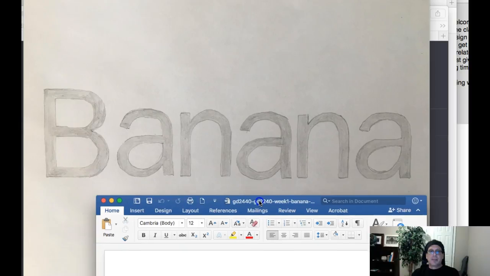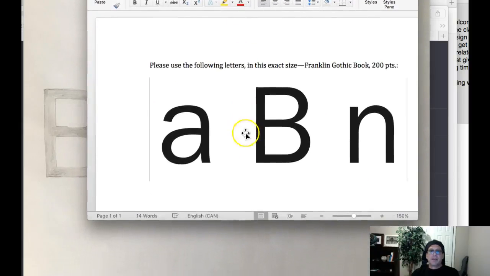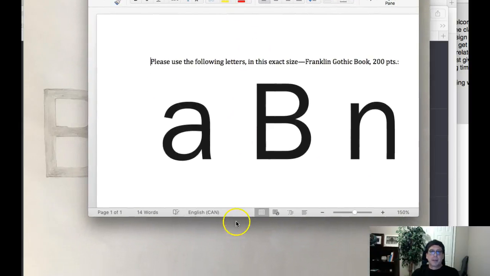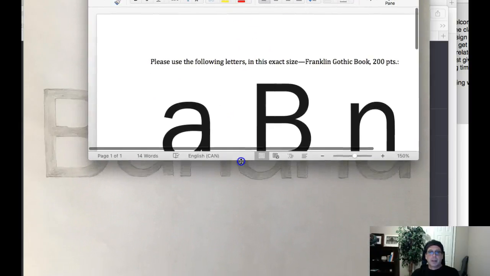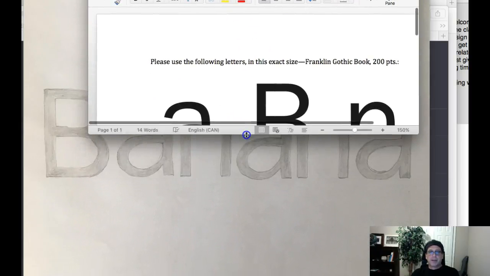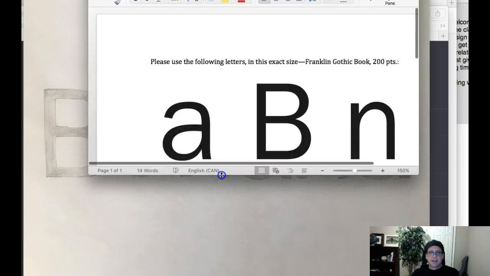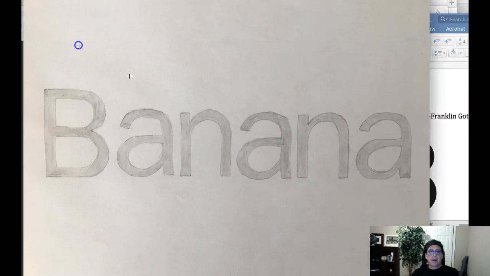Conversely, if we do the same thing down here, this time we'll use the bottom. We'll lay this at the bottom of this A right here, and you can see that there are other things hanging down below that baseline. So you want to make sure those are consistent. Okay, great job. Any questions at all, please feel free to let me know.